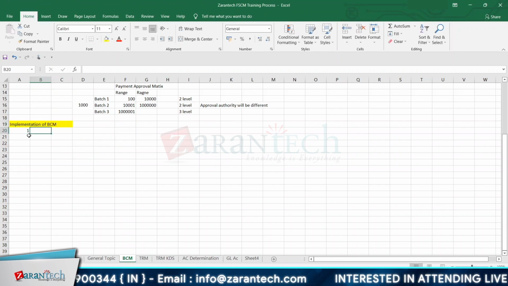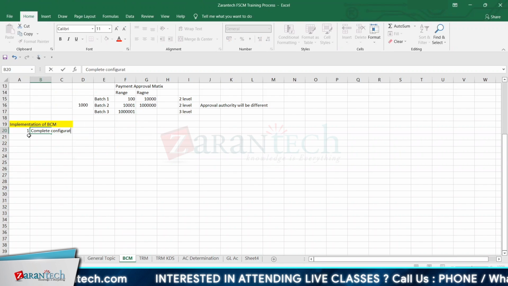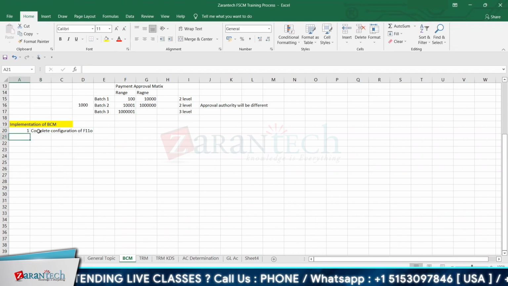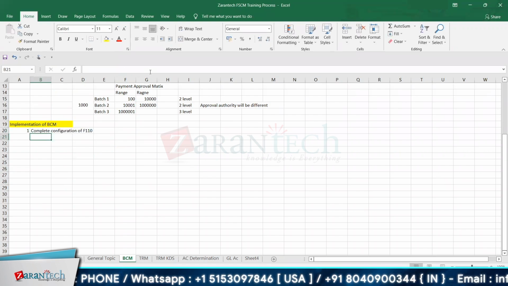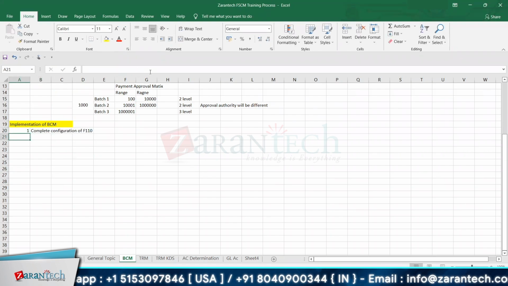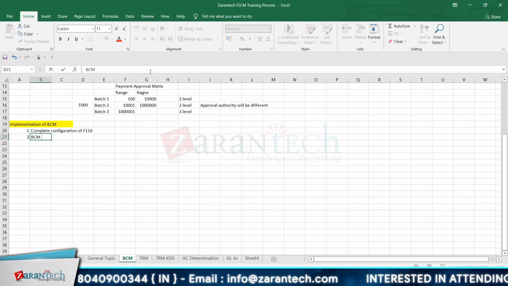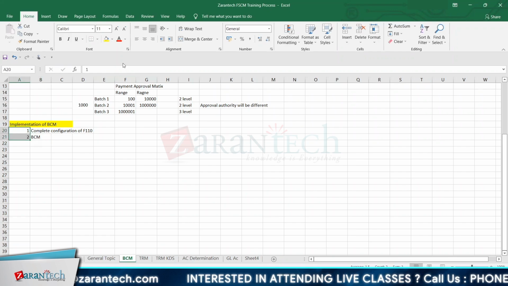So step number one, complete the configuration of F110. This is the first step you need to complete. And then, once you have completed the F110 configuration, second you can do the configuration of BCM. This is the step you have to follow.